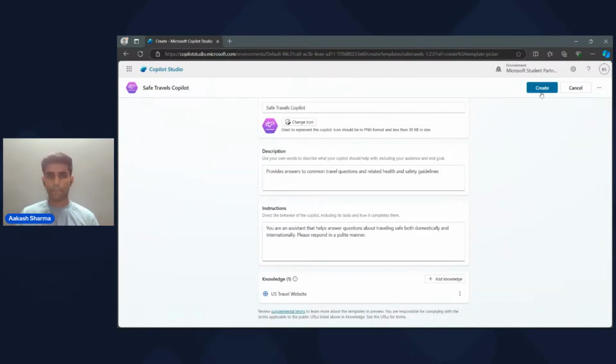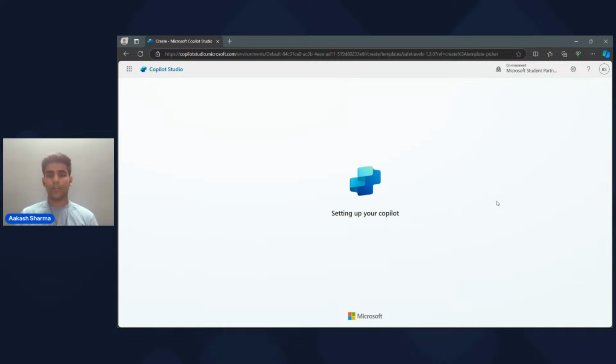We can create it. Now it will be fine. In the background, what it is doing is generating your complete AI, fine tuning it, changing the weights and bias to fit the description and the instruction that I have given, taking in the data from the hyperlink that I have provided in the knowledge base, and giving me a specialized generative AI for my business, or in this case sales, or whatever it may be.